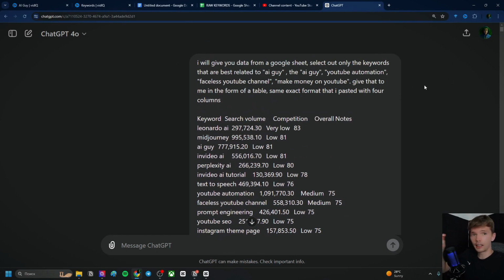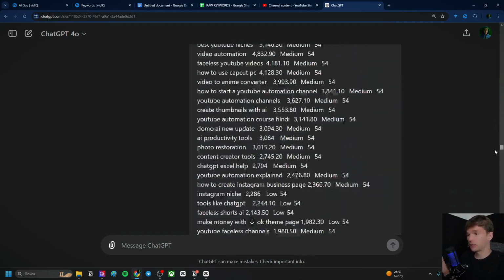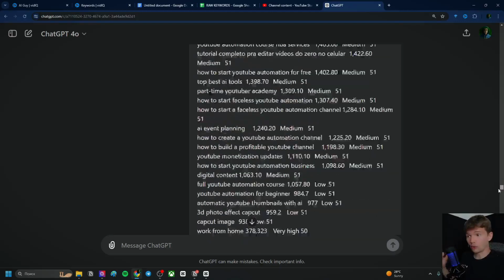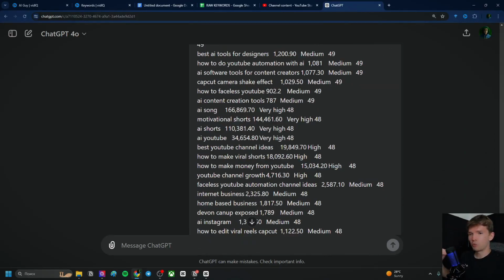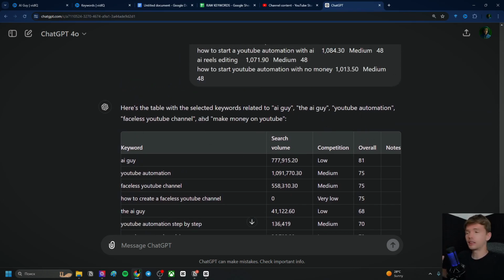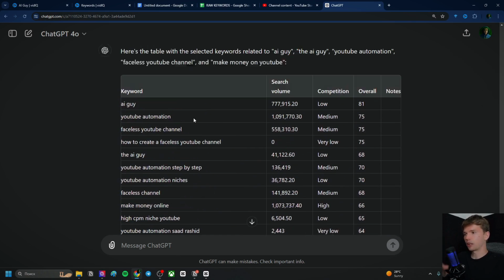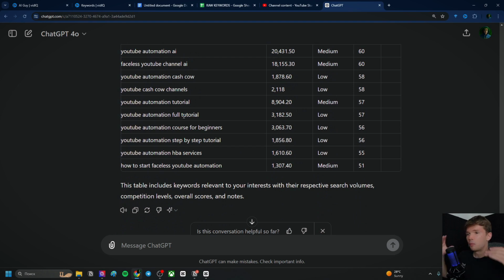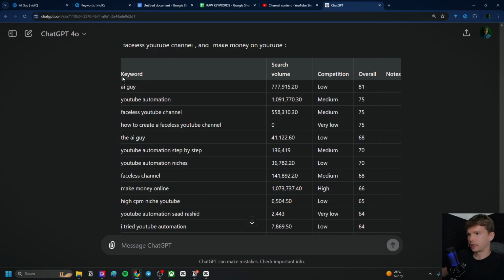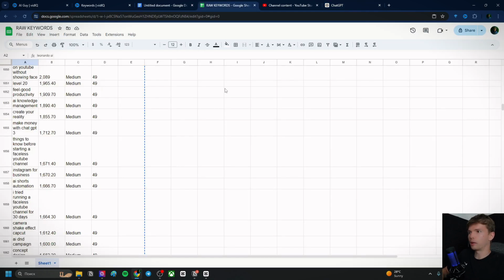And just like that, we go from all of this to this, within seconds. It did actually take ChatGPT about a minute probably to create this, but nonetheless, we go from all this madness to this nicely organized table. It does look a little small, but let's take a closer look at it. So we can just copy it like this and go back to Google Sheets.